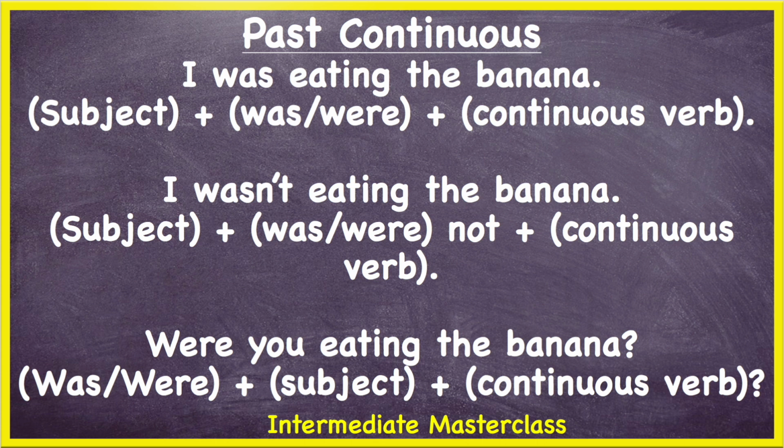So now the negative, I wasn't eating the banana, is subject plus was or were plus not plus continuous verb. And then the question, were you eating the banana, is was or were plus the subject plus the continuous verb. And if you want to get this one down a little deeper, then this is focused on in the intermediate masterclass.